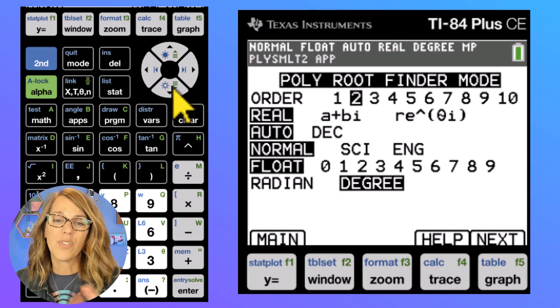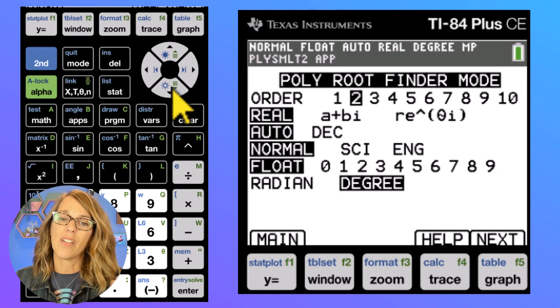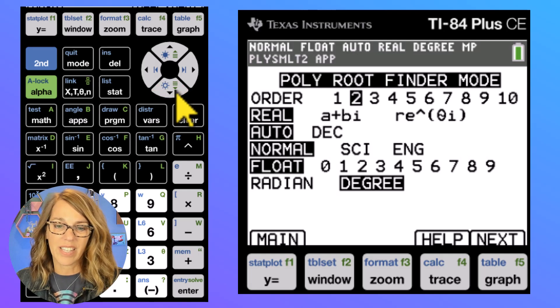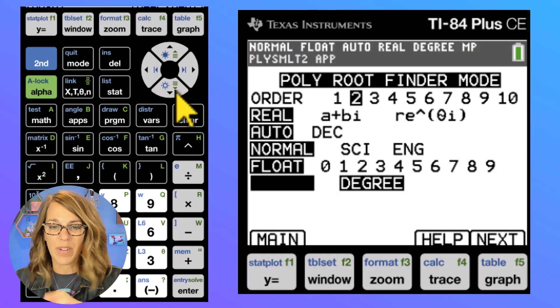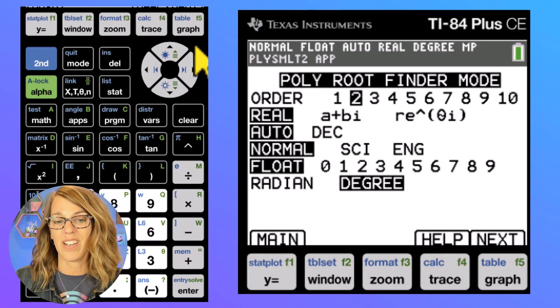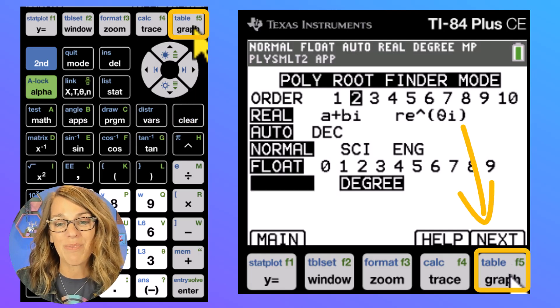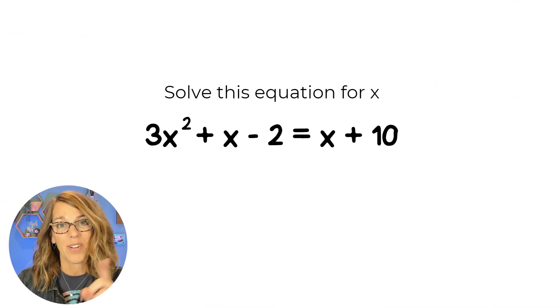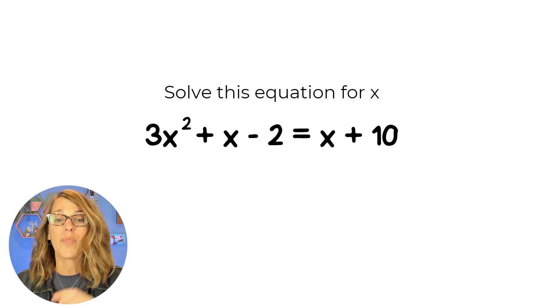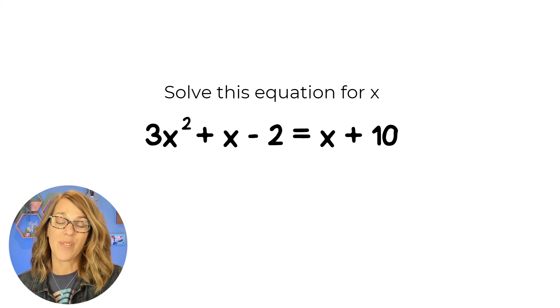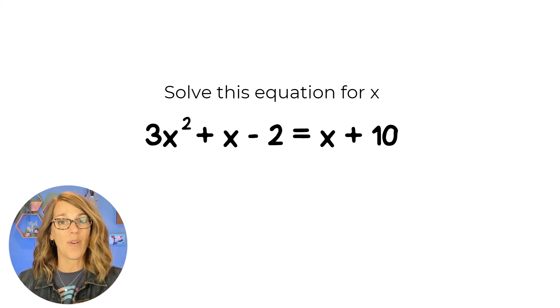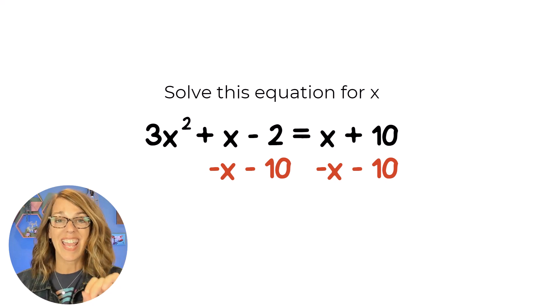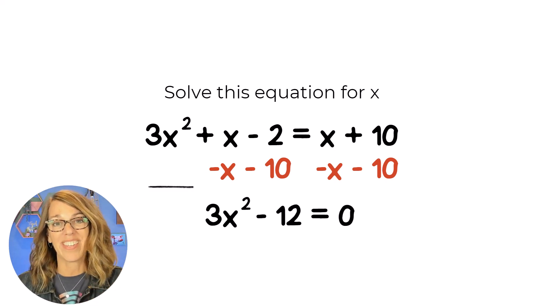I do want the real solutions only, although it will find you complex solutions. We want everything else as is. I'm not worried about radians or degrees because there's no trig functions in here. We're ready to hit next, which is the graph button. Now, I did a little math on the equation that we solved at the very beginning of this video so that we can use the polynomial root solver. In order to use that, we need zero on one side. So I went ahead and subtracted the x and I subtracted the 10 to end up with this equation. Let's put in these coefficients.